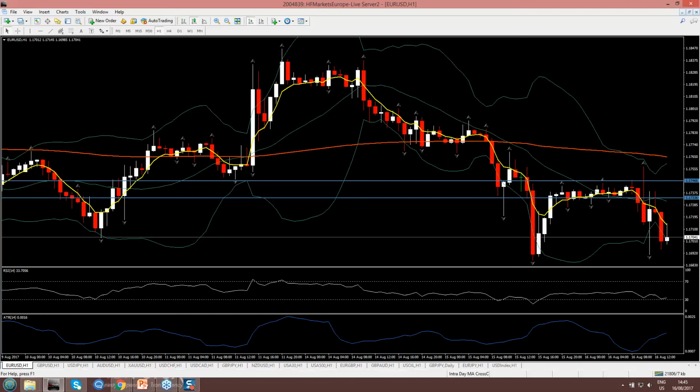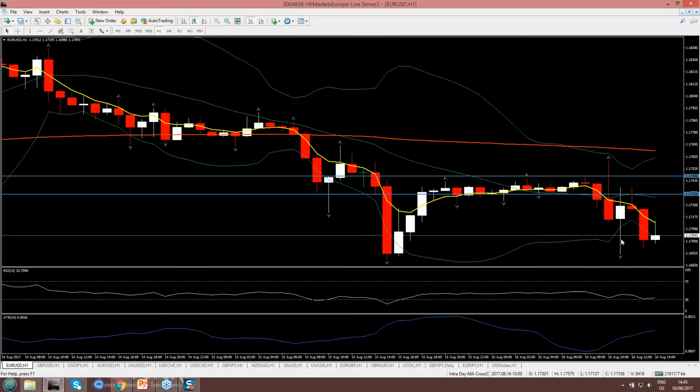Ghazi, will the pound, that's why I just said it looks like it might. Please, how does the ATR confirm your take profit and stop loss? Right, let me just show you now. It doesn't confirm it. I just use it, let me zoom in a bit, as a way of setting targets. So let's use this one.